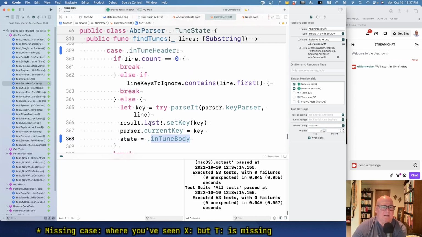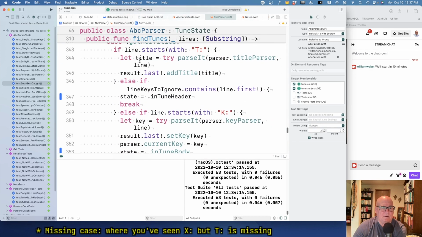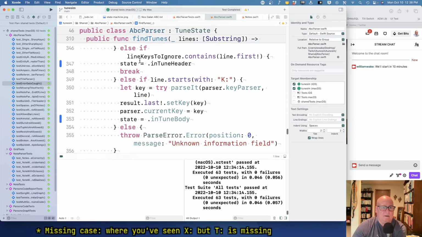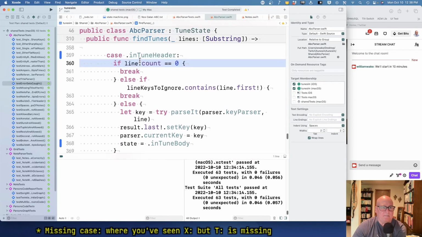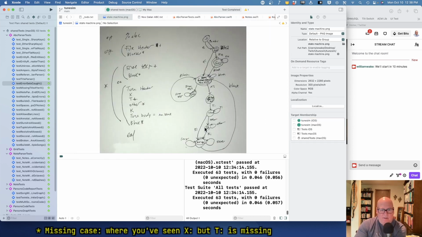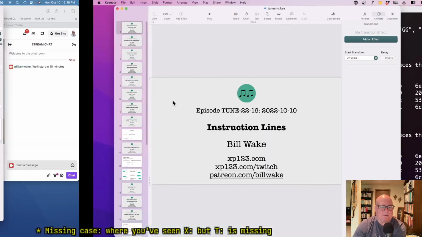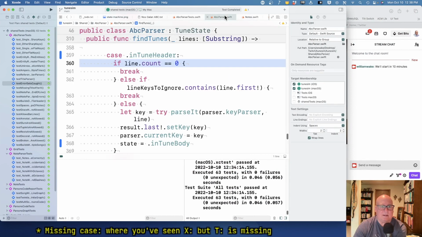I think here, if the line count is 0, well, yeah, we're in the tune header. You can't have blank lines in there. You've got to be either tune header lines or a key line, and you're required to have a key line at the end. So that's actually an error, that case.